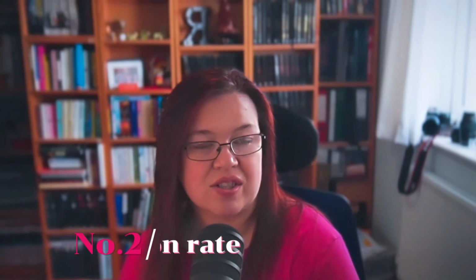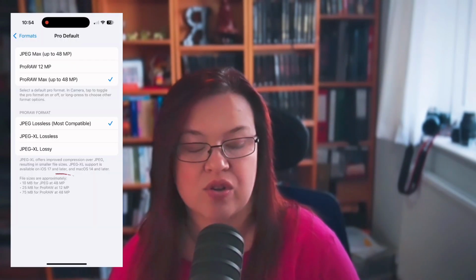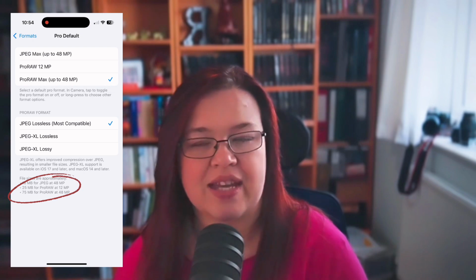But what I will say is for your everyday shots of taking a picture of your drink when you're out and about, there's nothing wrong with this. But then you'll be looking at swapping and changing your settings, and you might forget to put that back to ProRAW, which then leads to the second part, which is your compression rate. Okay, this is a new thing that's been recently added. And while we were just discussing that they can be up to like 100 meg, which per photo gets ridiculous, you can choose how much of that detail you want to save.